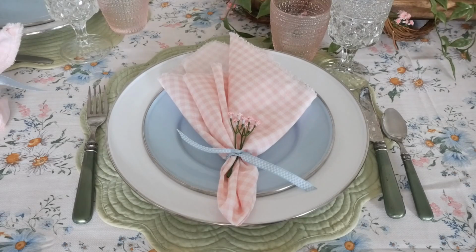So I'm going to take my second idea and I'm going to put one of each of those arrangements in the middle of my place setting.